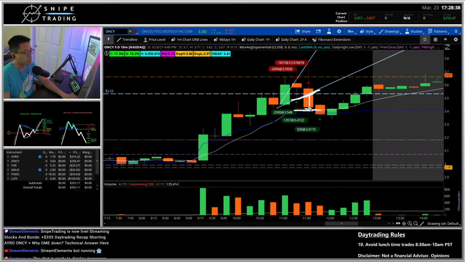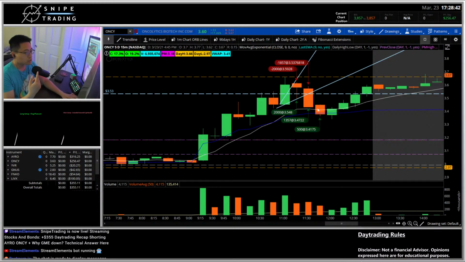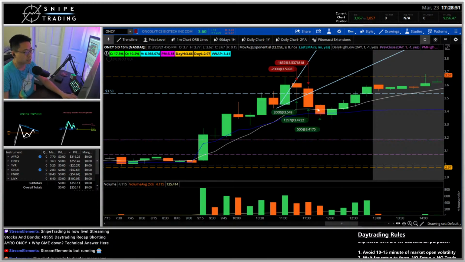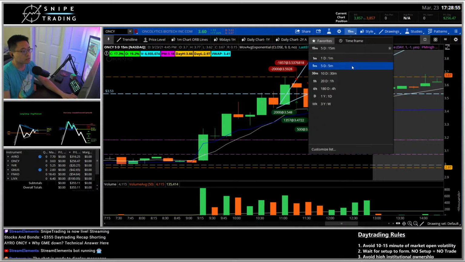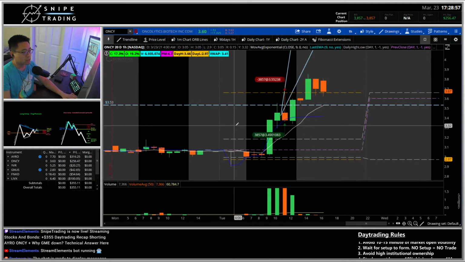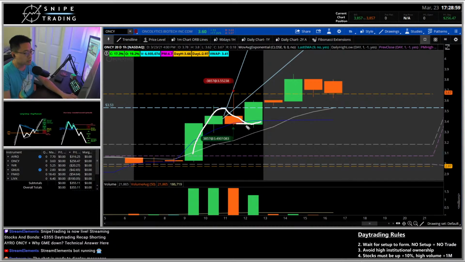Because it was extended. So you can continue to short on a smaller time frame, the 1-minute chart to the 5-minute, and then when the 5-minute chart sets up, short back down to the 15-minute chart, and then the 15-minute chart to the hourly. So let's look at the hourly chart, and it somewhat tested towards the end of the day, so it was okay to move up higher.